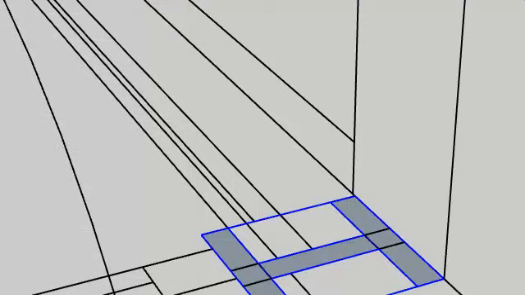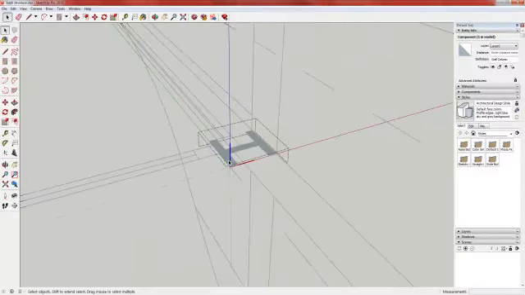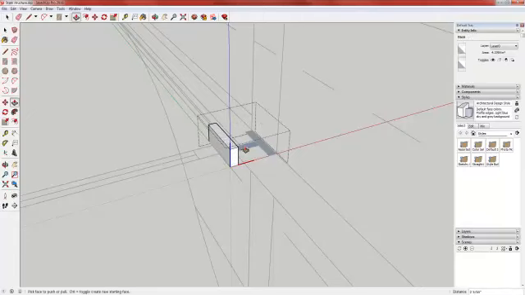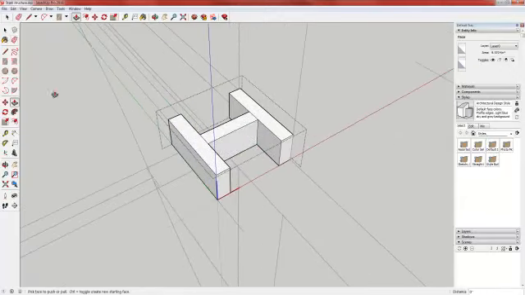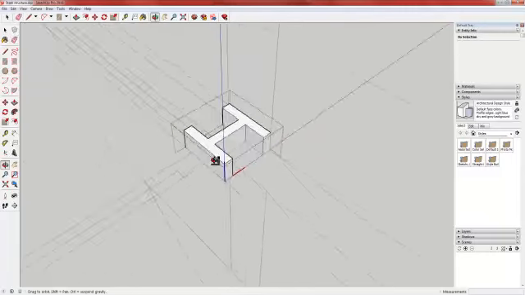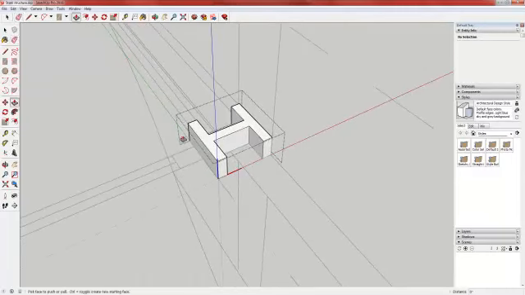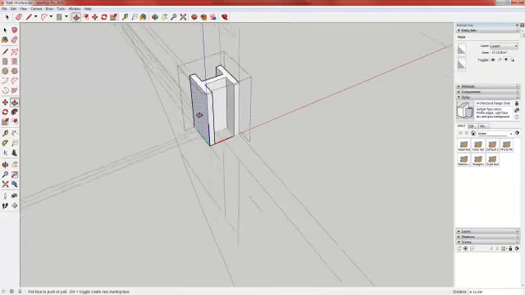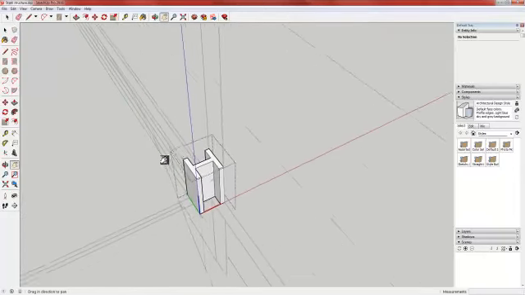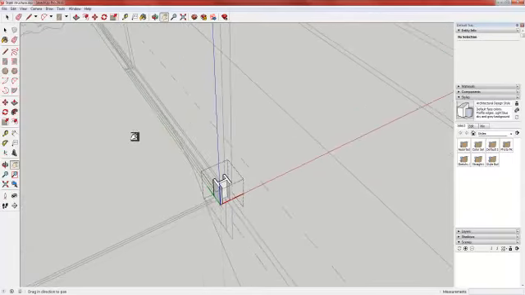And I'm going to create my column. So now that it is an object of its own, I am going to extrude it up. And we've got to extrude it up in a couple pieces. And I want to make sure that it remains one solid piece. So I'm going to remove the little lines that separate the 3 cubes that I made. And now what you'll see is that it begins to behave as a single column, where I can pull the entire column up.